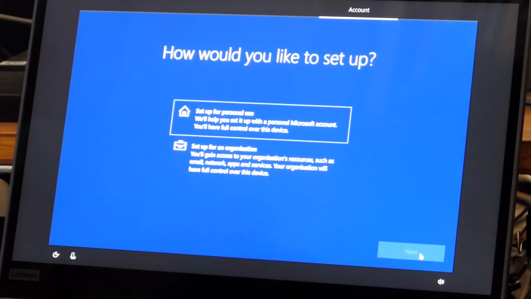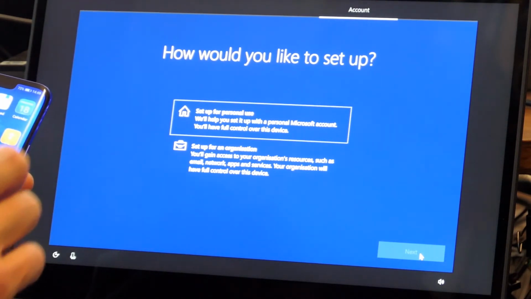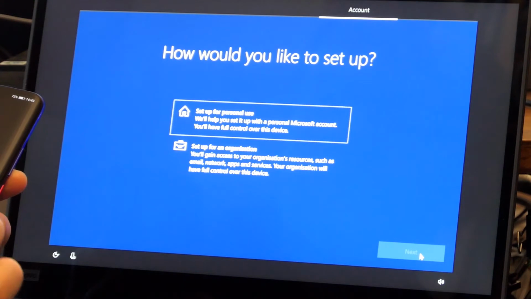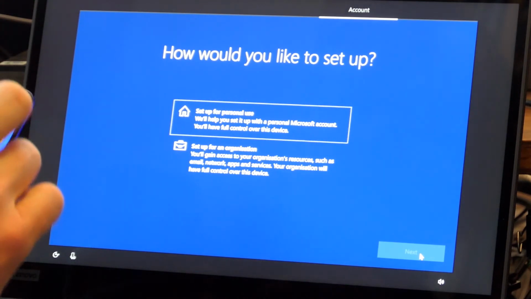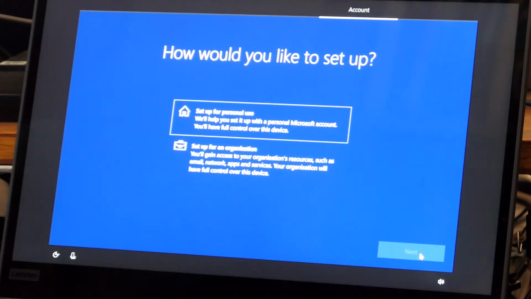And by usable I mean I can get into Outlook and look at my emails, open PDFs, that sort of thing. Just for fun, we'll start a stopwatch and see how long it takes to do that. So let's start our stopwatch and then we will get going. So what I've done so far is answer a few questions about the country and the keyboard layout and accepting the end user license agreement.